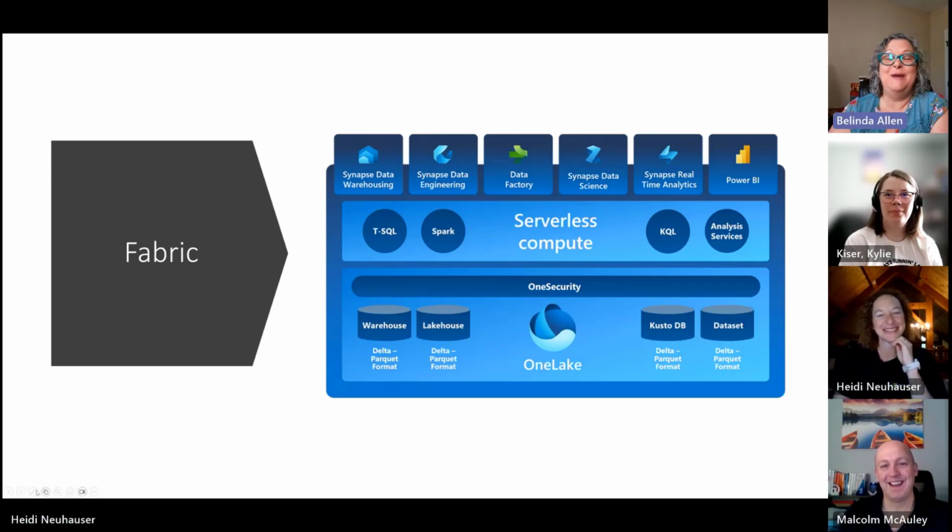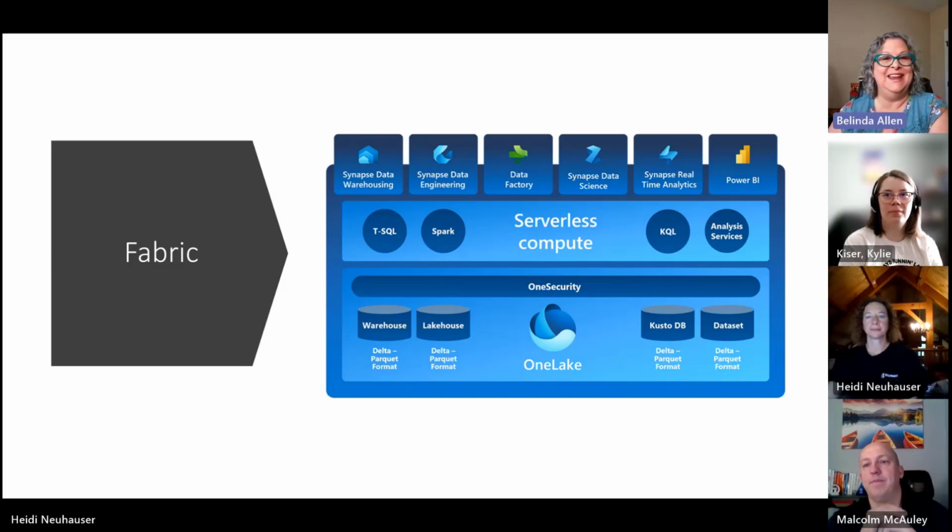Yeah, agreed. So Fabric is a whole new platform. And first and foremost, I want to say it does not change Power BI. It just gives Power BI another data access point and extends it even further. So for those of you who are already in the process of learning Power BI, or starting a Power BI methodology in your company or business, don't freak out. That's not changing. Power BI is simply one of the products in this platform.